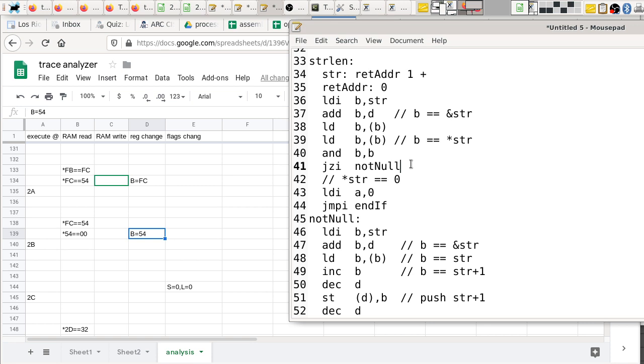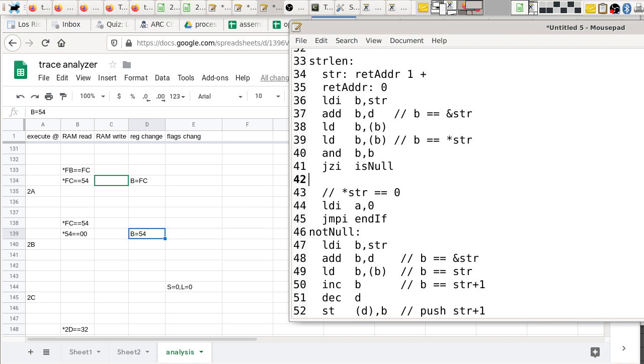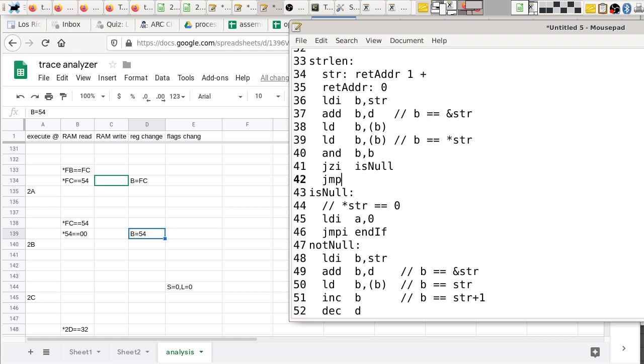So that's why it said I didn't find any characters in the string, because it just flipped it. Okay. So JCI should go to is null. Okay. Is null is here. And then JMPI to not null. There we go.